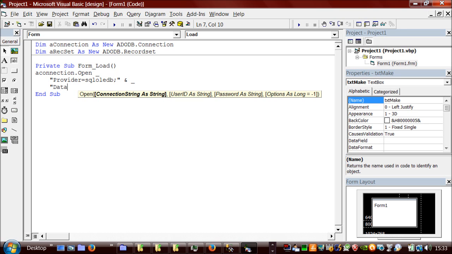Data source, and this will be the name of the machine I'm using, because I've installed it locally, it's not on a different server somewhere.